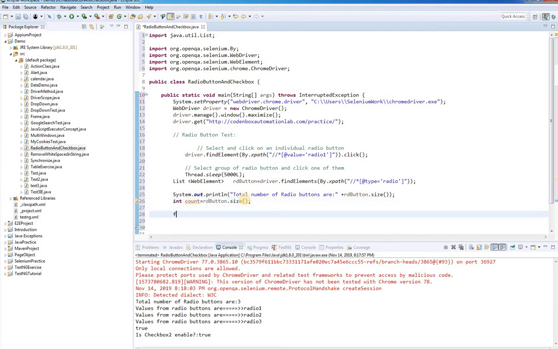Create a for loop: for integer i equals 0, start it. Okay, i less than count, and then i increase.